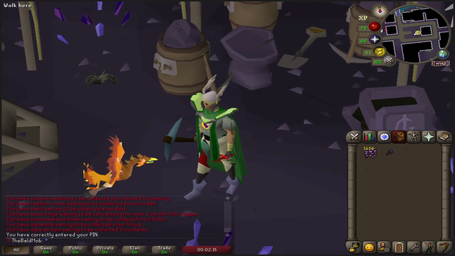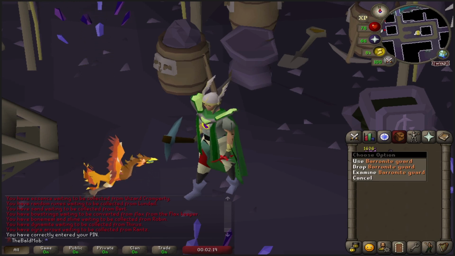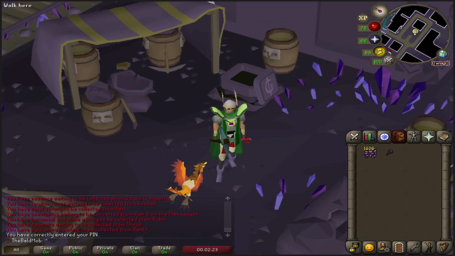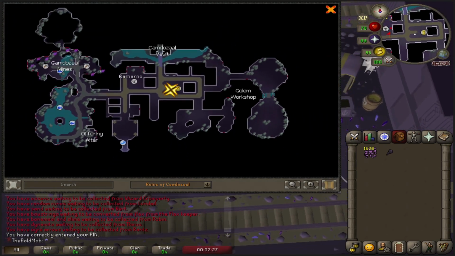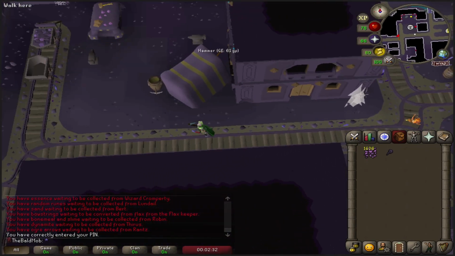Okay, so I didn't happen to catch it on camera because I was not recording at the time, but I did finally get the Baronite Guard, so that is the second piece we need to forge the new weapon. Now, we're only missing one more, and to get that piece, you come all the way over here to the mines, and you're going to, you guessed it, start mining for the piece.